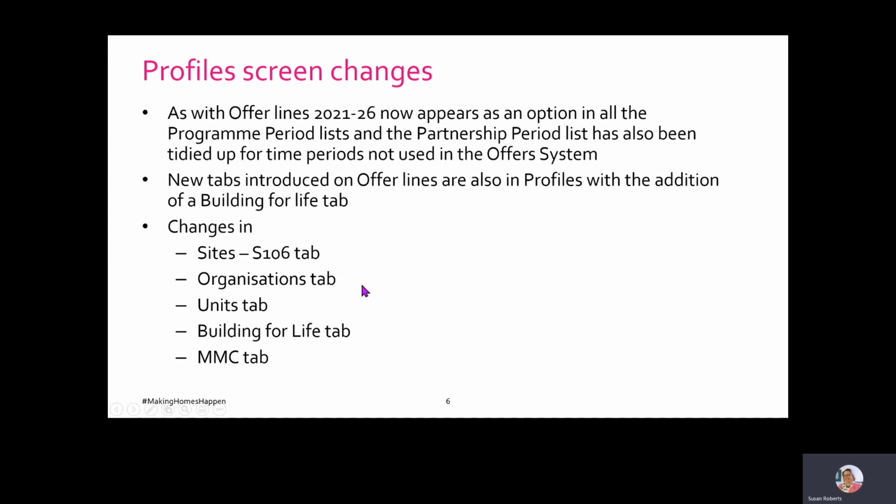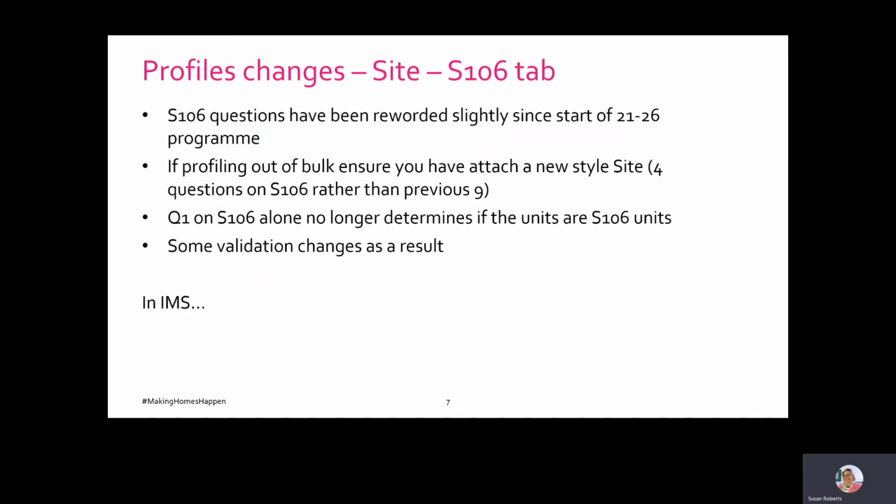There's some changes on the organisation tab, units, the new building for life, and just to stress, the MMC tab, which was new as well. So first of all, the section 106 tab on the site. If you haven't seen it already, those section 106 questions have been reworded slightly since the start of the 21-26 programme. So if you're profiling out of bulk or splitting schemes, it's important that you ensure that you attach a site that's got the new style site, and that's the one with 4 questions on the section 106 tab and not the previous 9 questions.